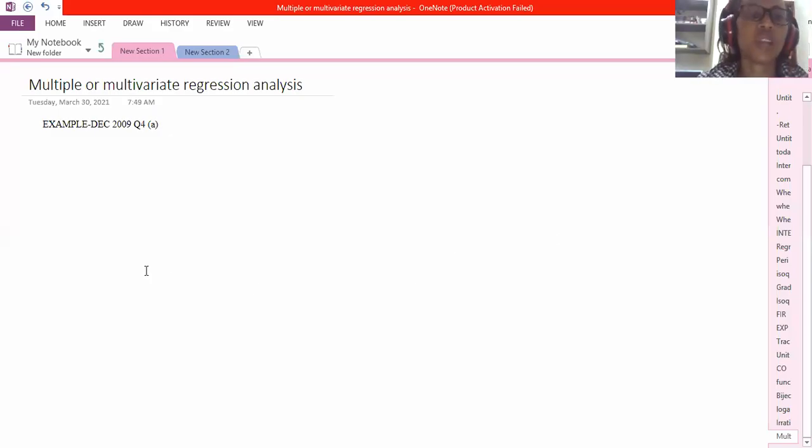So multiple regression analysis, also called a multivariate regression analysis, is a situation where a variable, say y, may be depending on many variables. Those other variables, we call them independent variables. A good example, maybe our cost of production in the business is heavily relying upon, let's say, the raw materials that we are buying. Therefore, the number of units that we are going to produce are likely to bring a change in relation to our cost.